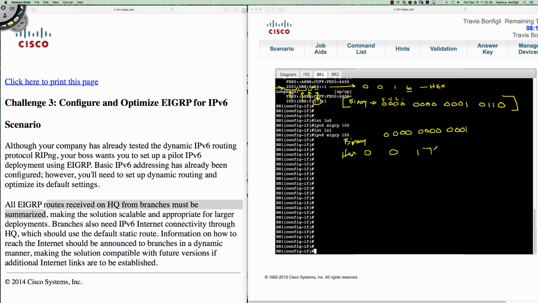And now we have the 7. Well, keeping in mind that it's 8, 4, 2, and 1, it would be 0, 1, 1, 1. So we are definitely going to have to come into the bit boundary. We can't do it at the nibble. Remember, 4 bits is a nibble, right? So we can't do it at the nibble boundary here. We're going to have to go into the bit boundary.